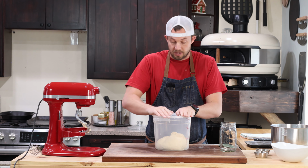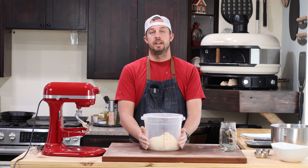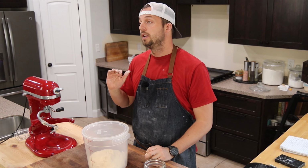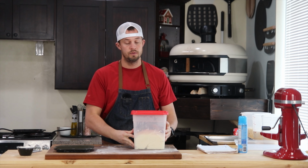So if you are making this the night before, generally I like to leave it out at room temperature for about an hour just to give it a little head start on proofing, and then put it in the fridge overnight. Get it out the next morning so you can let it bulk ferment all day before you portion the dough. Our dough is ready to go.